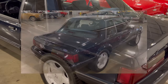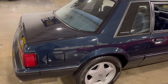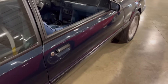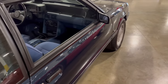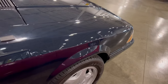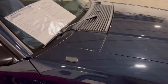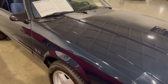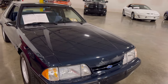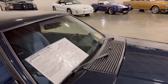Looking at the passenger side, so far I don't see anything that stands out — maybe a few little nicks or dimples here and there, but nothing like a bunch of rust or anything that makes you say 'no, I'm not buying that car.' This car is really nice. One thing I noticed — the antenna is gone, but maybe there's one somewhere else. The front end is pretty clean, no damage, and the glass is looking pretty good.